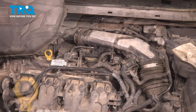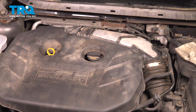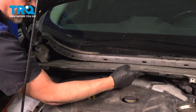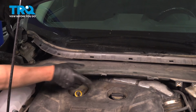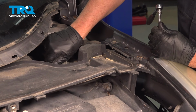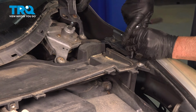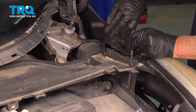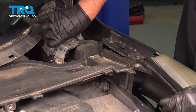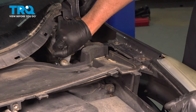Snug that down, put the cover on, push it down, put this panel in place. Get the screws started. I'll tighten those down. Snug that down. And snug that one down.